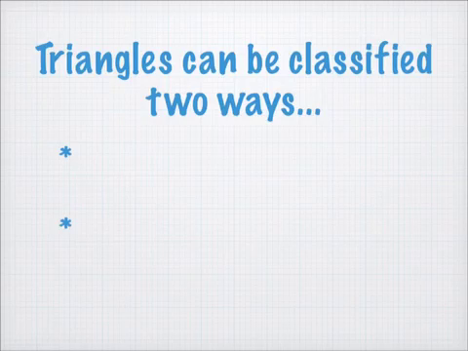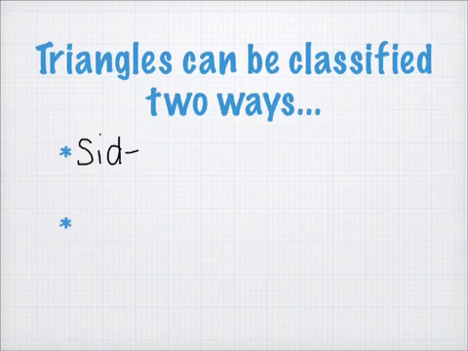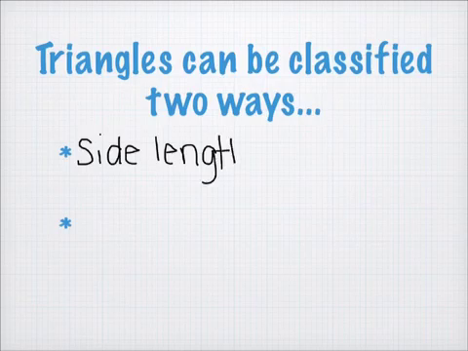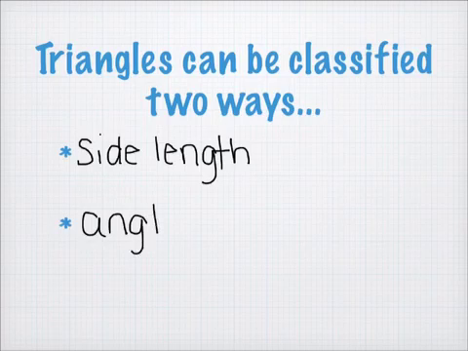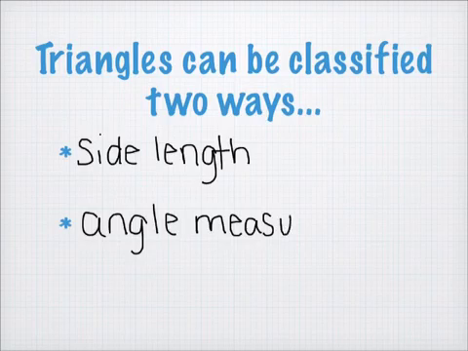Isosceles means there are 2 sides that are congruent. So we could name triangles by their sides, and specifically their side length. And then, Will, what was the one you just said? By the angle measures, yeah. So side length and angle measure are the 2 ways we can classify triangles. So it's sort of like having a first name and a last name. I can give you any triangle and you can give it 2 names. One name based on its sides, one name based on its angles. Okay?